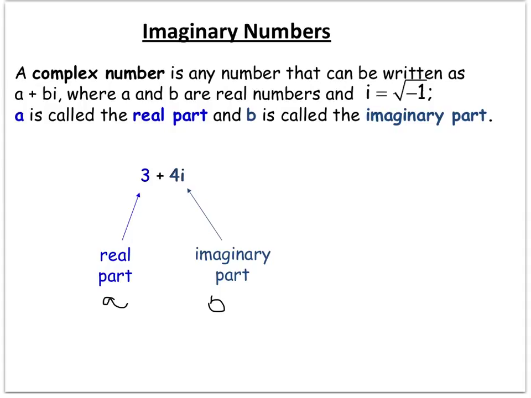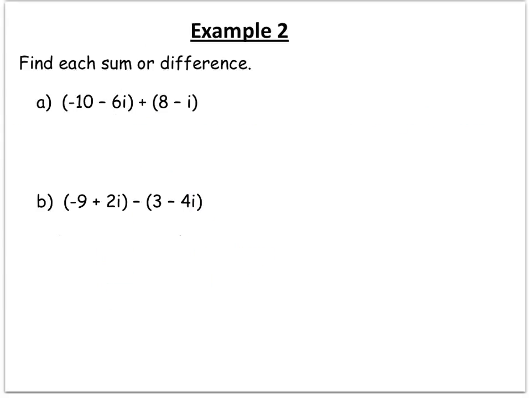When we format our complex numbers, we always separate the imaginary and the real, and this is how we format it. Okay, so we're going to do two examples here. When we're just adding and subtracting complex numbers, we just treat it like a variable. So you'll see here we have our real parts, which are going to be added together, and we have our imaginary parts, so we're going to put those together.